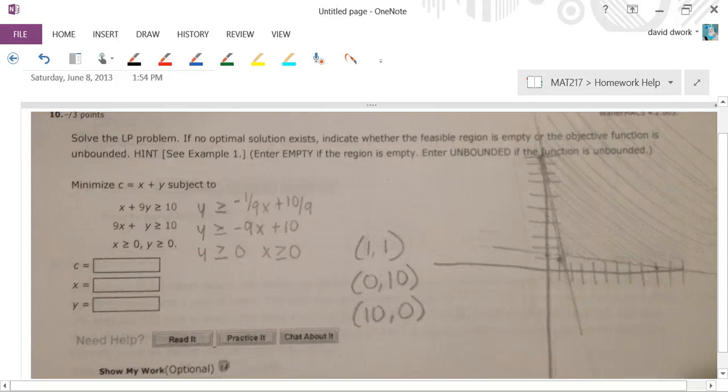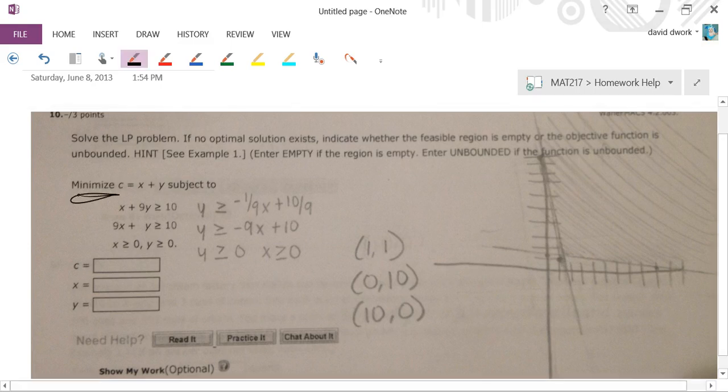Okay, so in your notes to me, you said that you know the region is unbounded. That's great, and you understand that there can still be an answer. And the reason why here is, note, it's asking for us to find a minimum. As our values, let's say we have a corner point right there, and as our values go through here, the x and y values are getting larger and larger. And if you look at the thing we're trying to minimize, as our x's and y's get larger, so will the objective function. So therefore, if we're trying to find the minimum, it does us no good to get bigger and bigger x's and y's. That's why this thing still has a minimum, even though it's unbounded.